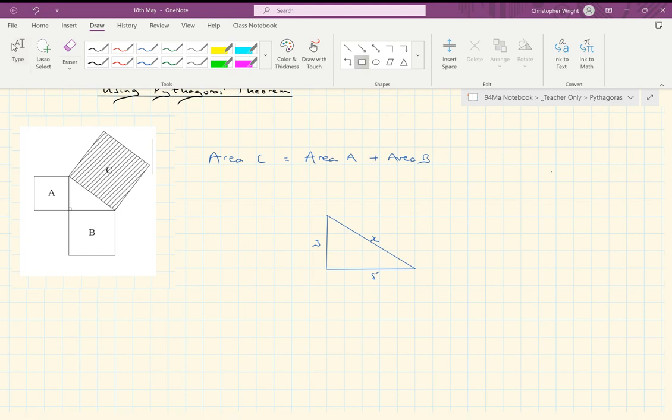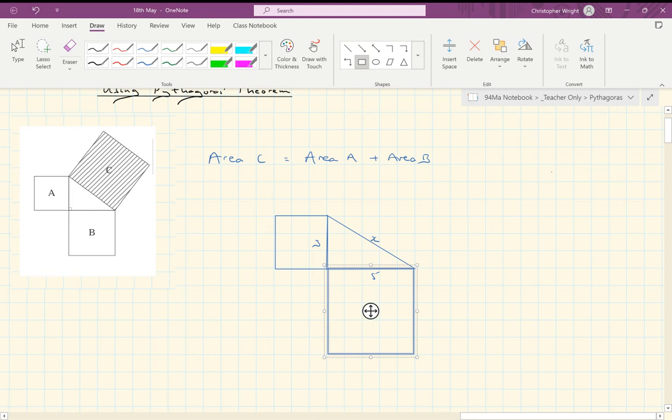You have a think to yourself, what would the area be of this square? And what would the area be of that square? If you knew both those areas, then you can work out the area of the square on the hypotenuse. Let's do that quickly. The area of this square, 3 times 3 is 9. The area of this square, 5 times 5 is 25. So to work out the area of the square on the hypotenuse, we know it's the total, 9 and 25. So the area of this square is 34. That means that x must be the square root of 34, which you can work out on your calculator.